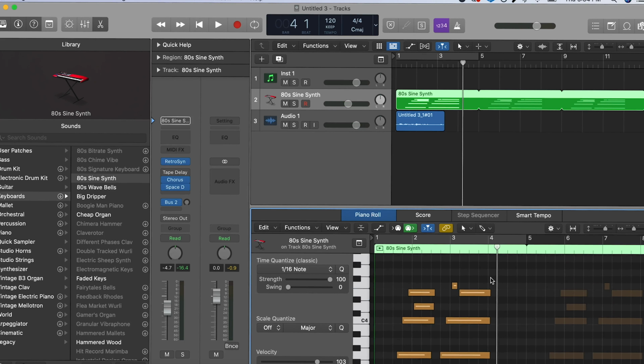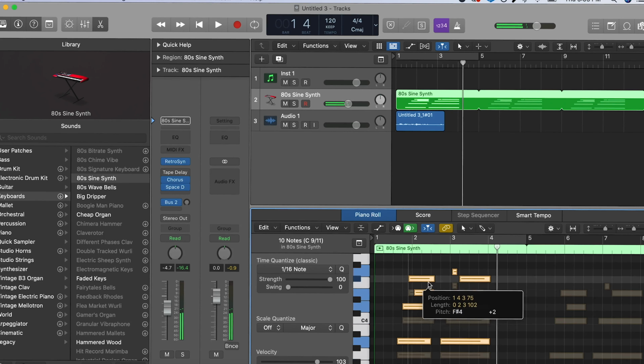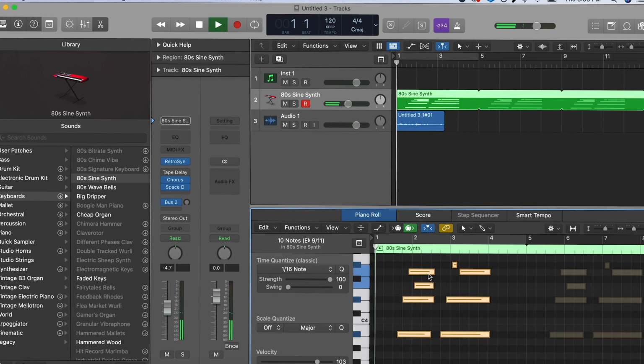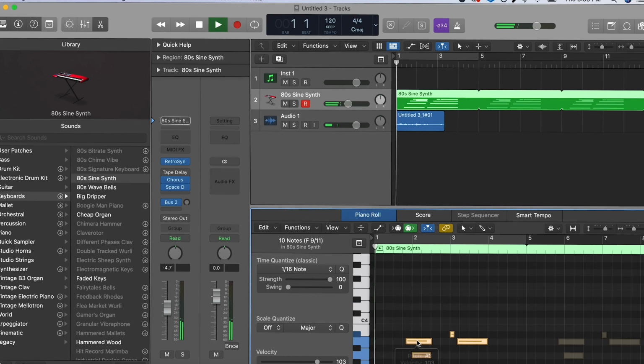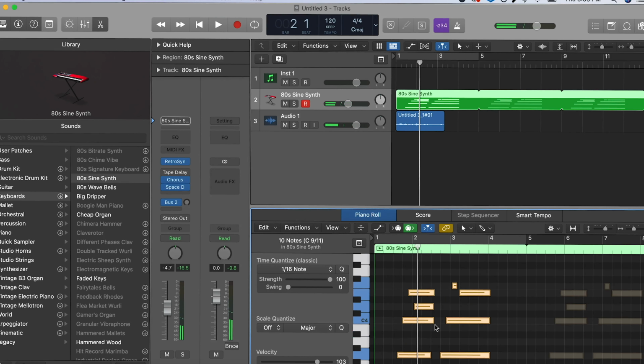For example, I could highlight all of this, and in Logic, I can just click, and I can drag all those notes up. We're gonna drag them down. Right? So maybe I just played one wrong note, maybe this note here. I'm gonna also mute this. We're gonna talk about muting in a second.